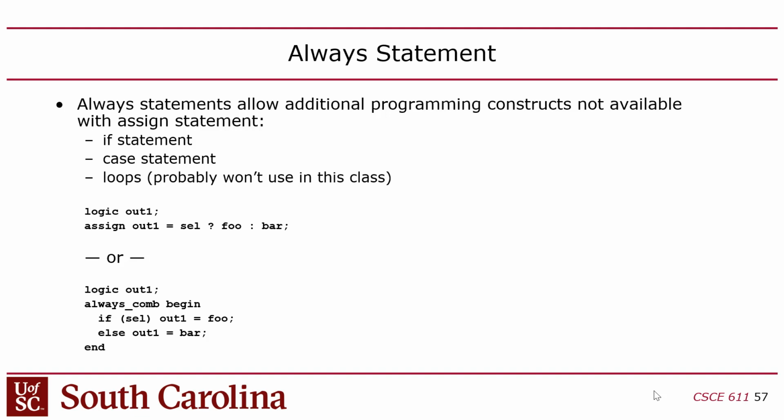The problem is you have to be careful that regardless of what happens in this if, I always assign out1, no matter what the outcome is. Because if you have a pathway through here that doesn't assign out1, then obviously out1 is going to have memory. It's going to have to say, well, the always executed, but you didn't assign out1, so I'm assuming I'll have to hold on to the old value of out1, which is okay, but then I need memory, and that's sequential logic. So you have to be careful with that. But luckily, if you made that mistake, and as long as you use always_comb, then the compiler would have caught that. Okay?